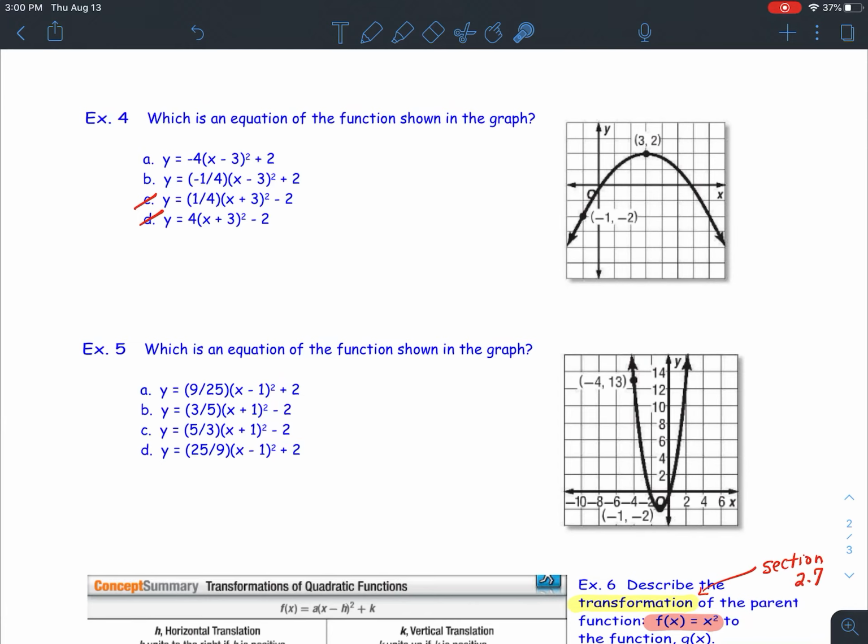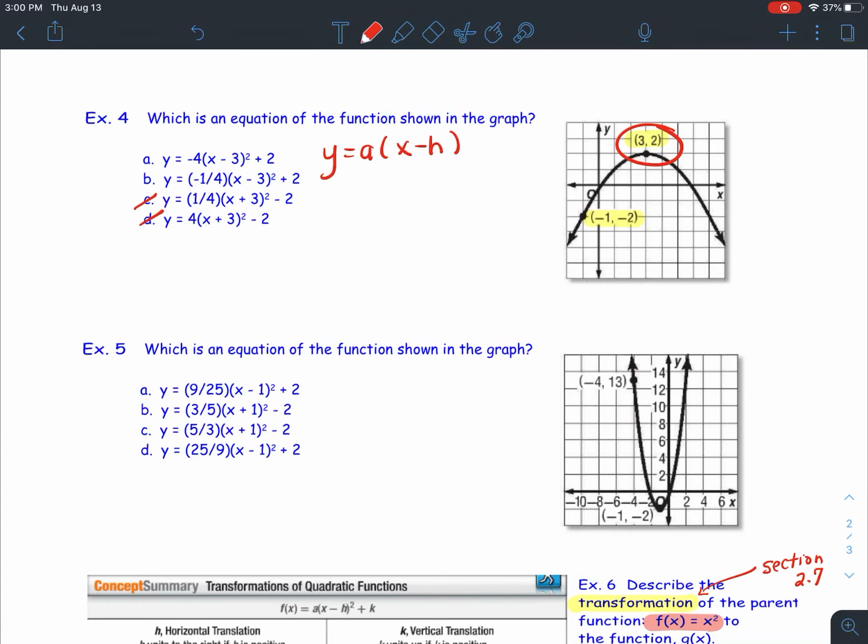So through process of elimination, we can eliminate C and we can eliminate D, because those both, if you can see that here, I'll just cross it off like this. Those both had a values that were positive. So those are gone. Okay, now I want to take a closer look here. Here's the coordinates of the vertex, 3, 2. Now I know that when those are plugged into vertex form, the x coordinate should be the opposite. So in both of these remaining answers, I would expect negative 3s. And then the y-coordinate should be the same. Those should be positive 2s. Okay, so that part's the same.